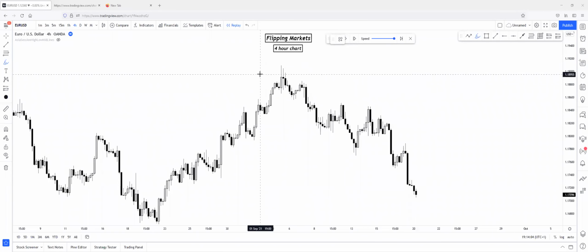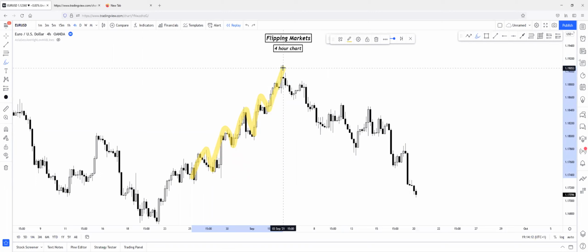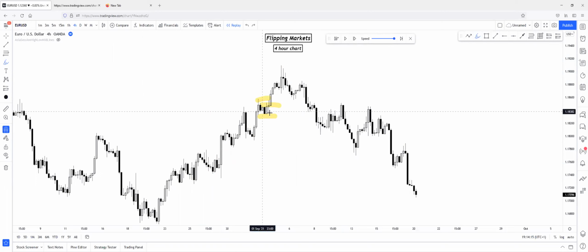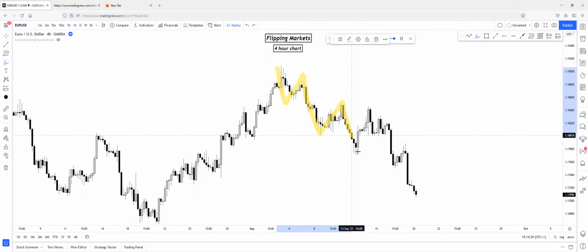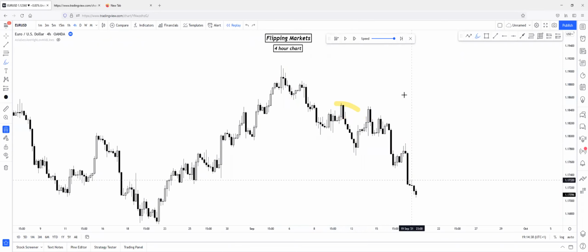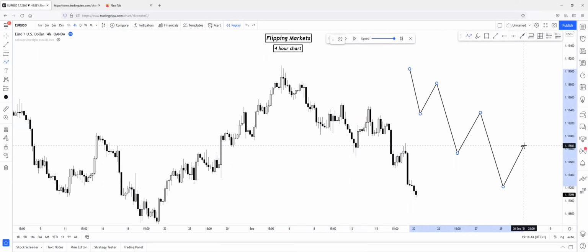Okay, so let's see what happens if the 4-hour chart reaches its high point and reverses the overall trend. So as you can see in this region, price was moving in an uptrend, creating a series of higher highs and higher lows, creating demand zones, breaking through supply zones. But after the high point has been reached, price reversed, and the 4-hour chart reversed the trend also. So from bullish, it turned into bearish, and the 4-hour chart turned into a series of lower lows and lower highs, creating supply zones and breaking through demand zones, as you can see. And if this happens, the 4-hour trend will change into bearish. So it will look like this.